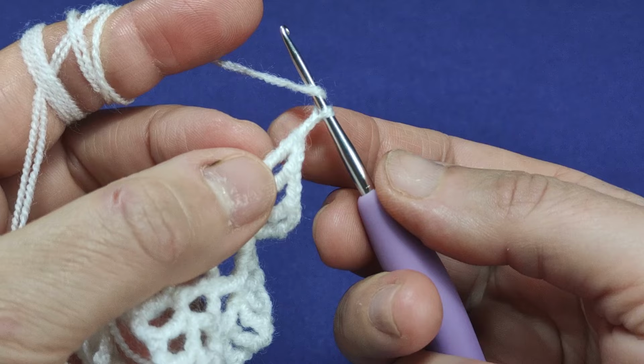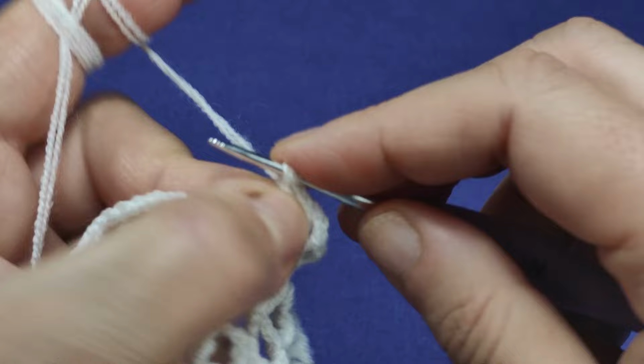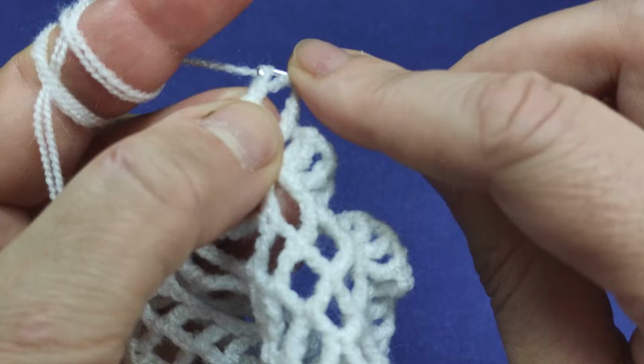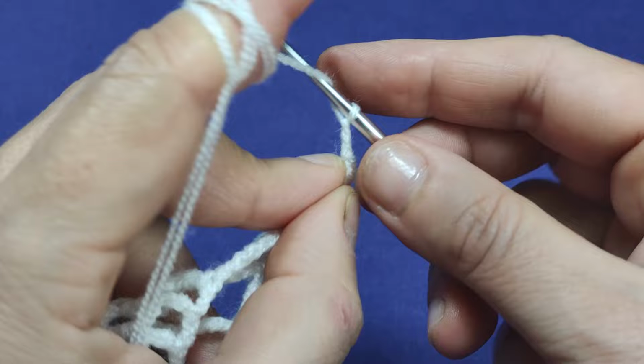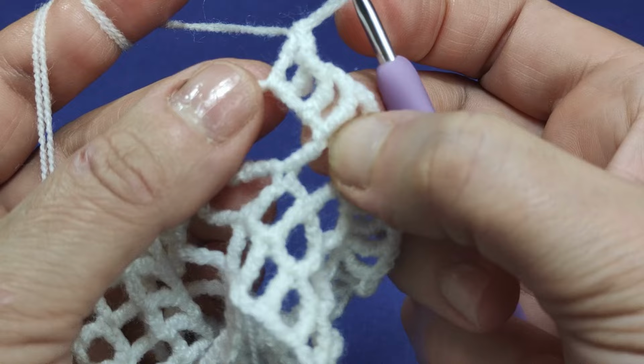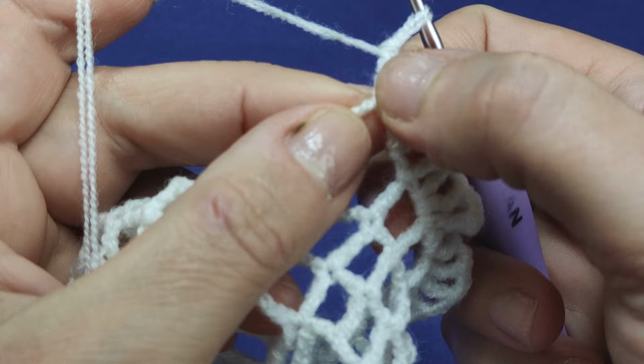Let me show you once. I already made 2 chains, 2 times yarn over. I am making a treble crochet. 2 chains I'm making, 2 times yarn over, inserting my hook in this space, making a treble crochet. 2 chains making, 2 times yarn over, inserting my hook in this space, making a treble crochet. I'm not counting this one. 1, 2, 3. It's been 3.